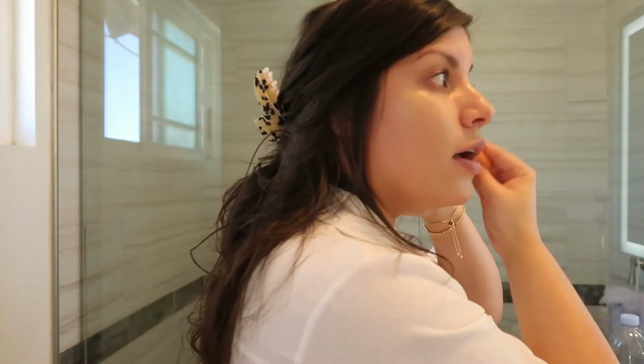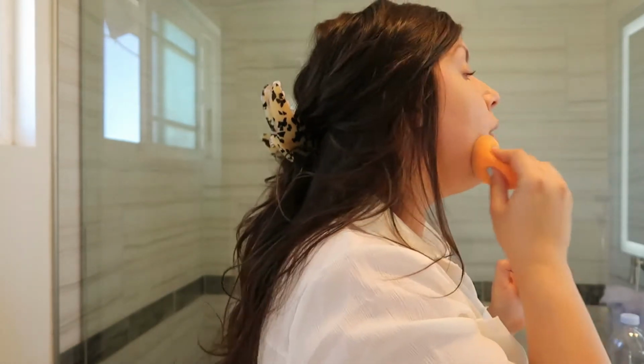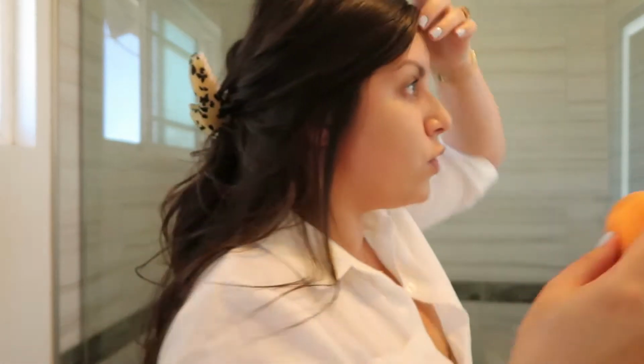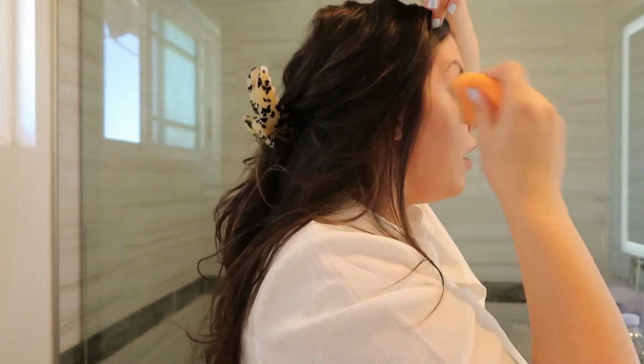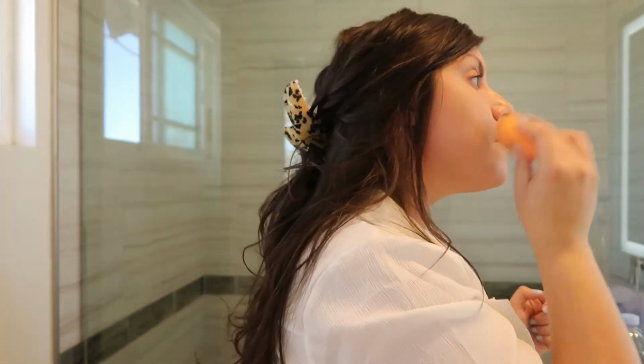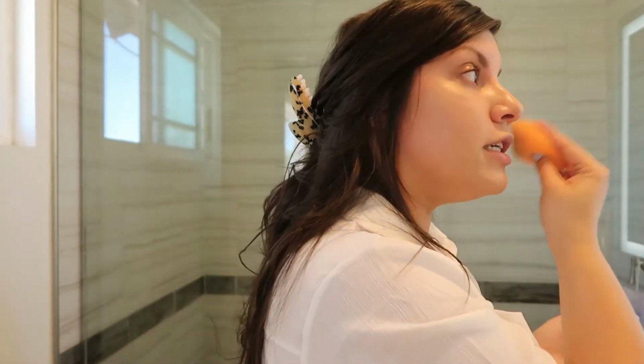As you can see, it's actually really light. I've gotten some color, so we're going to go in and bronze as well. Right now it might look a little crazy, it might look a little ghostly, but like I said, we'll fix that with some bronzer. Oh, and I self-tan on top of getting color, so that's why there's such a difference.